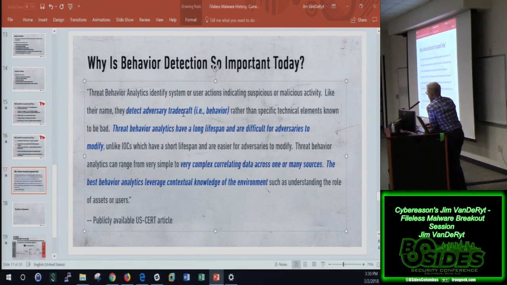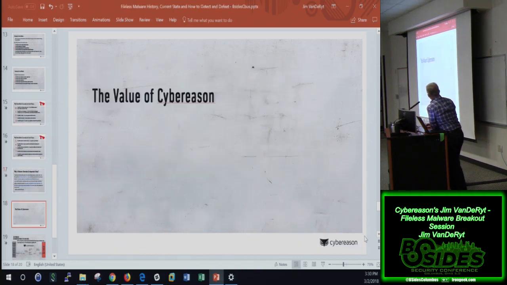Since very few IOCs are being left behind, and when the IOCs are being used, they have a very short lifespan. As we know, IOCs are usually never reused by APT groups because, of course, they don't want to be identified, no attribution, that type of thing. And also, the lifespan of threat intelligence, unless it's very broad and very timely, is going lower and lower. So TTPs, or tactics, techniques, and procedures, are really detecting the adversary tradecraft or behaviors. This seems to be the current way of detecting people.